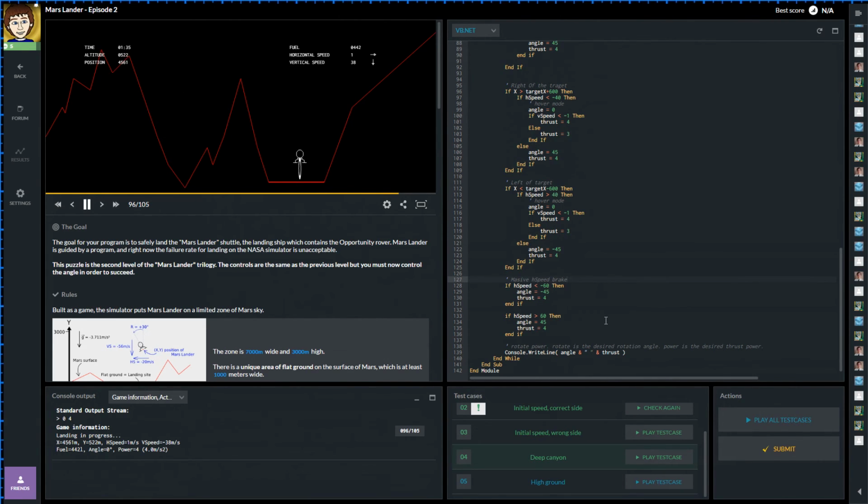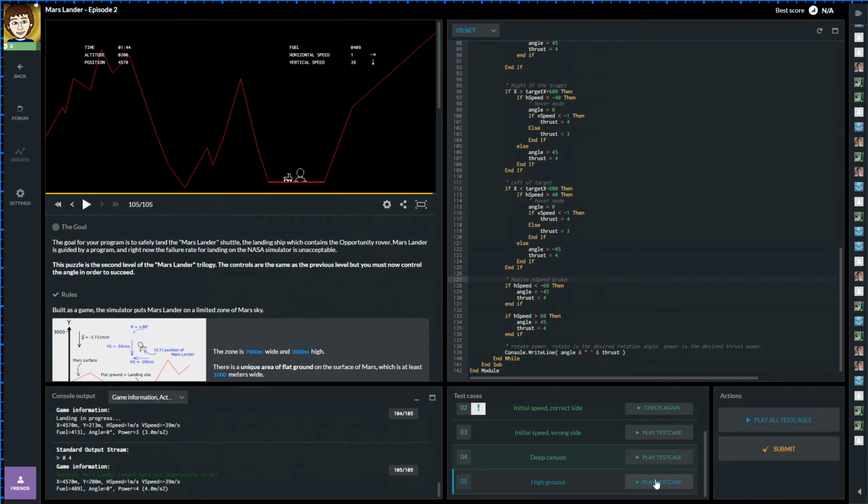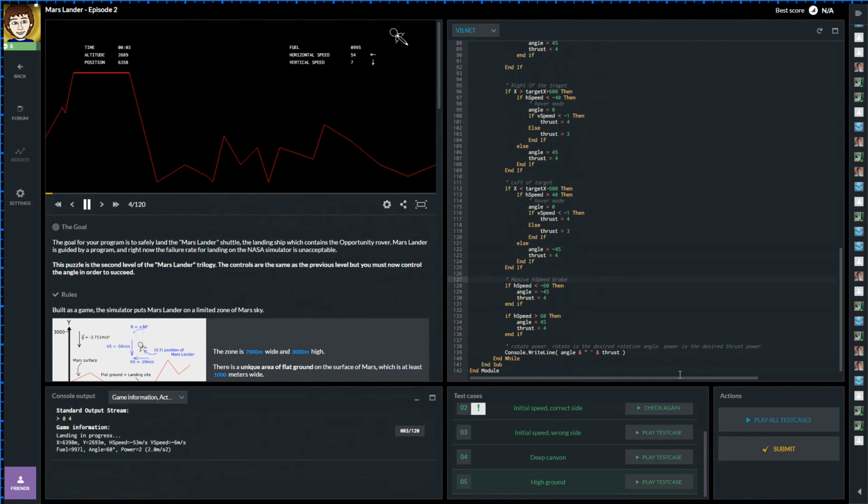All the code I've done so far is to do with descending. If this is really high up, we're going to have a problem here. So let's give it a run and see what happens. I'm not confident about this one. Look at, oh my goodness, all the way over there on the left hand side.